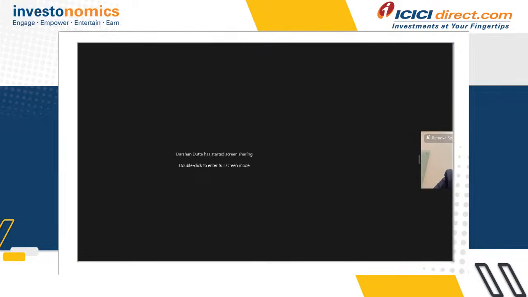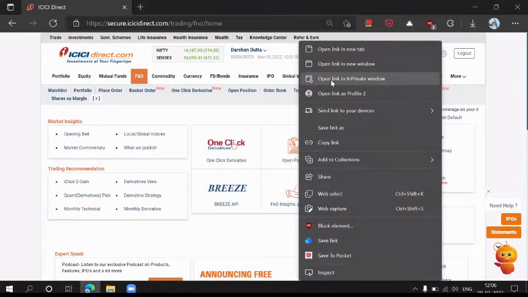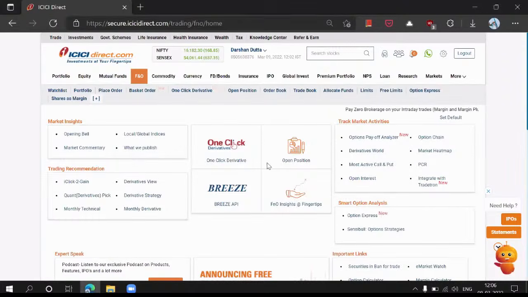So we've taken the question: what is the difference between span and non-span? I'm going to take that question, which is coming. First, let's go to F&O Insights, Darshan, we'll just show that as well. We showed that you have a basket order for buying and selling. We've shown that that's available.